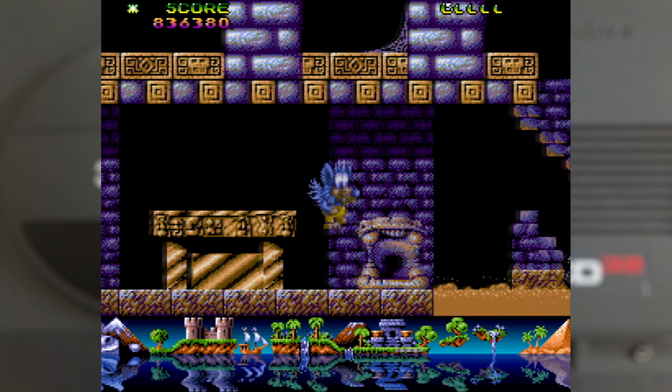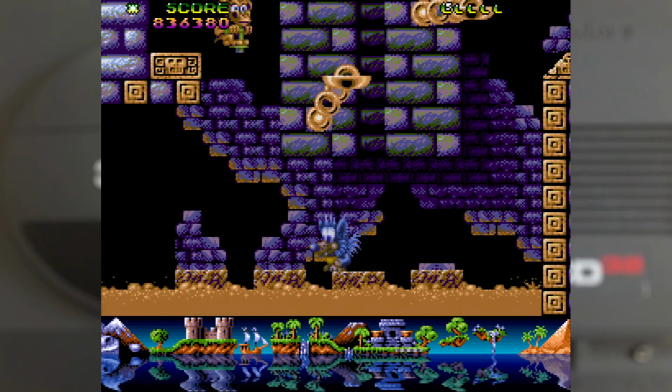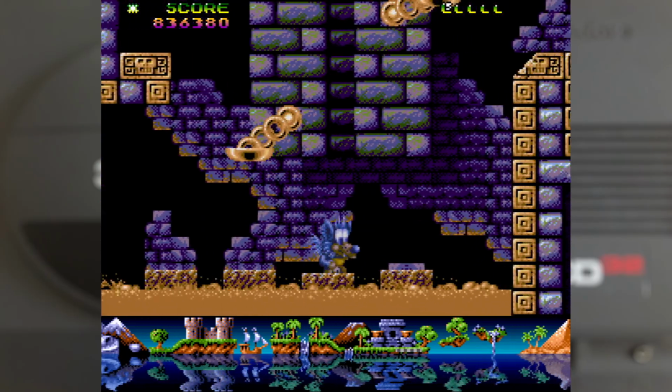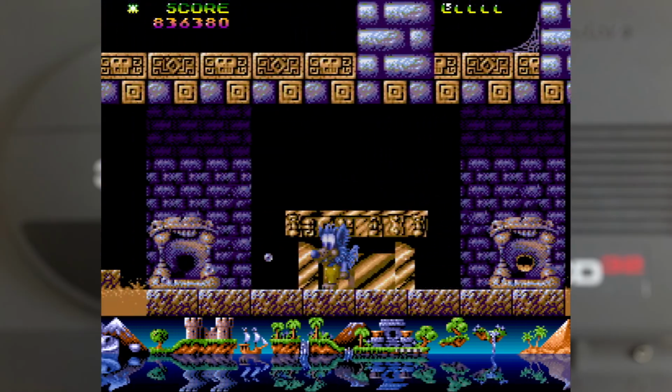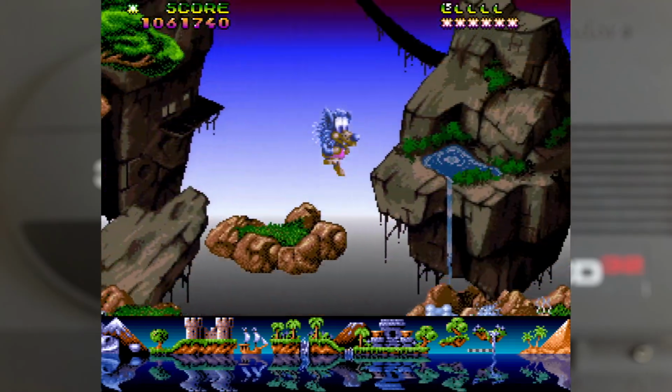These levels are far more about the platform puzzling elements than most that we've seen so far, as we have some switches as well as time jumps to deal with. But once you finish the level you'll end up in a very weird place. The floating islands.